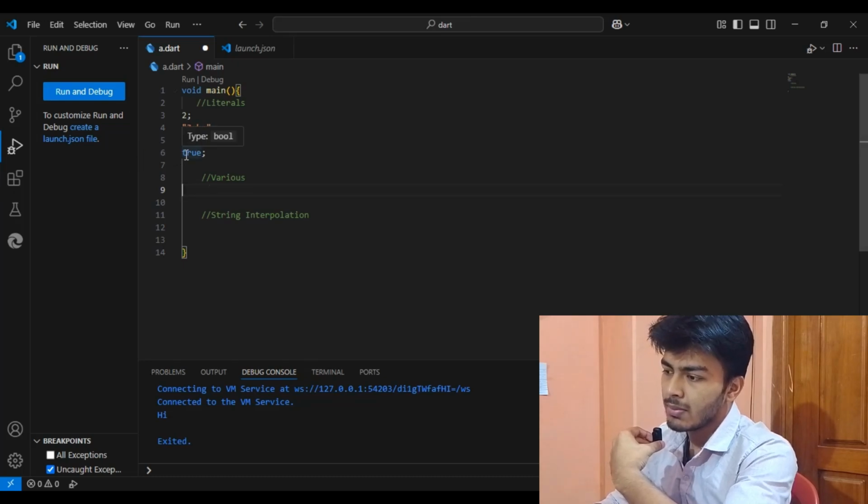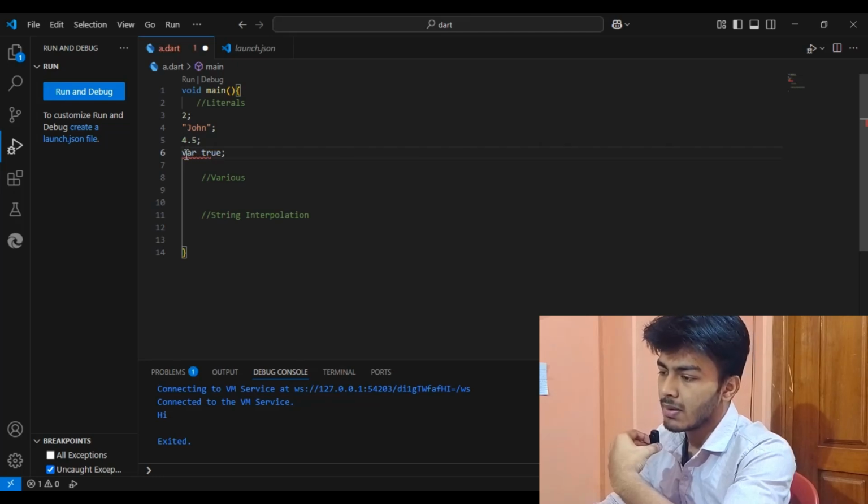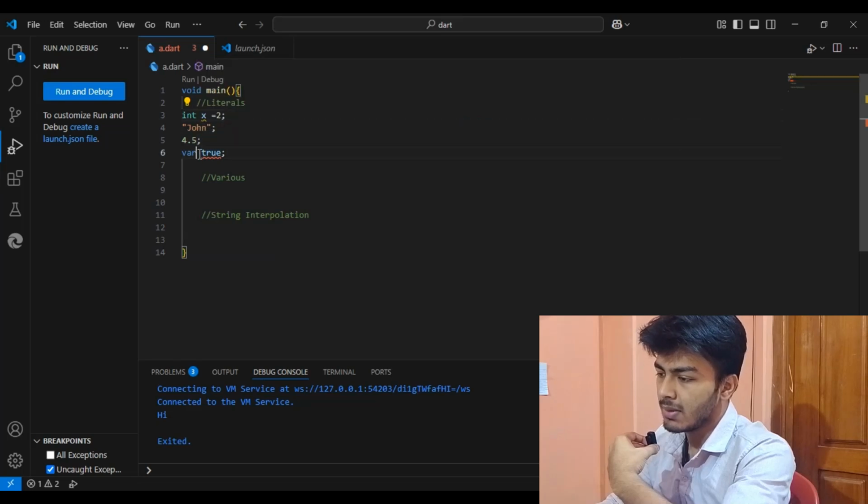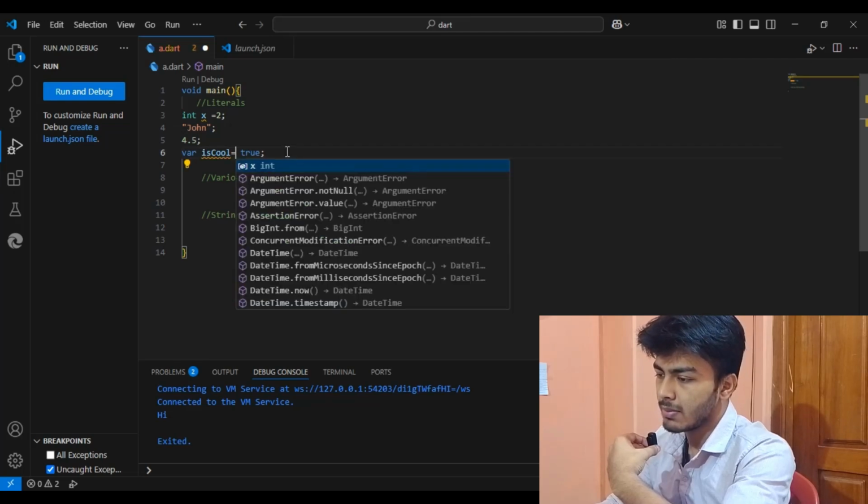And not only in Dart, but also in other programming languages too. On the left, you can write the variable and then the value. And here you can assign int x equal to 2. So these are basically the literals, and you can assign them into some variables, like we have done here. Perfect.